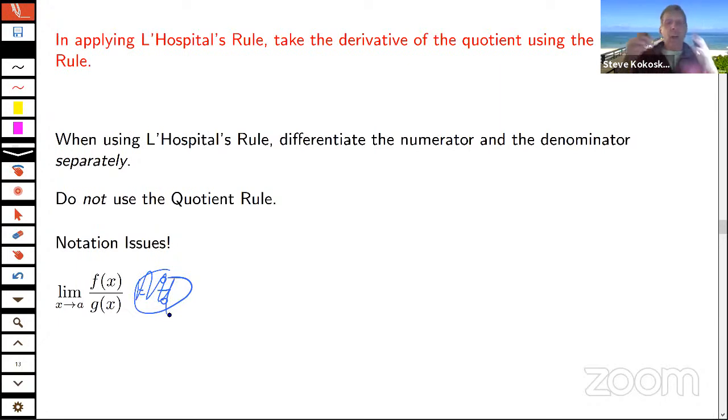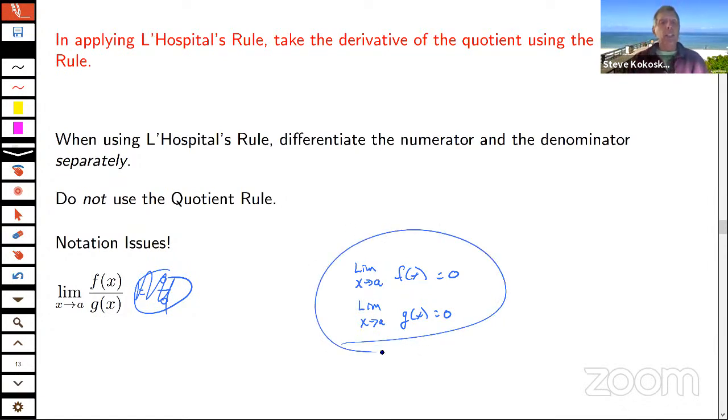You can't write that. So that begs the question, how do you demonstrate or convey that you're going to use L'Hopital's rule? Well, the best way to do it is to come off to the side and take a look at two separate limits and say, well, that one's 0, this one is 0, and therefore I have an indeterminate form of 0 over 0, and now I'm going to use L'Hopital. A little too wordy there, but the point is, take a look at those two limits separately.